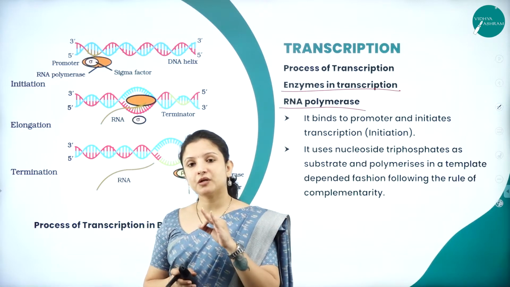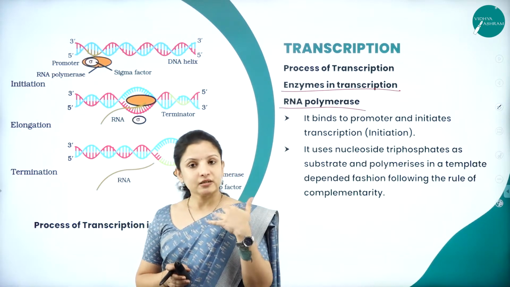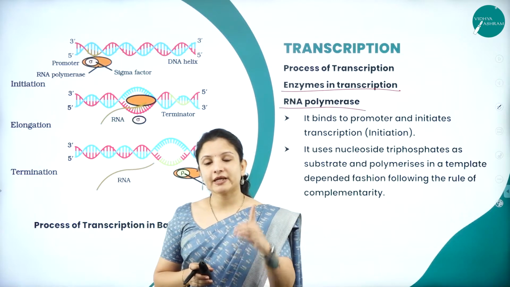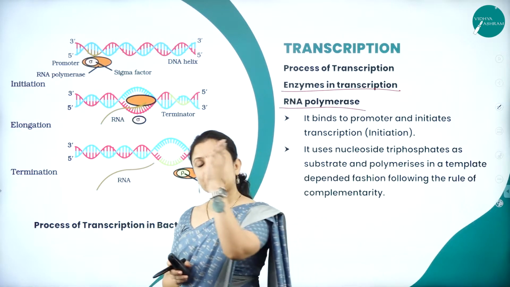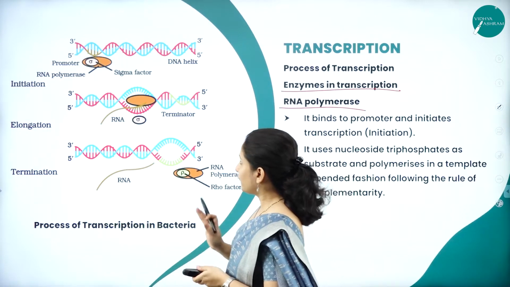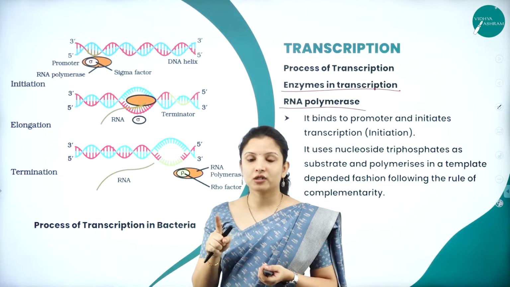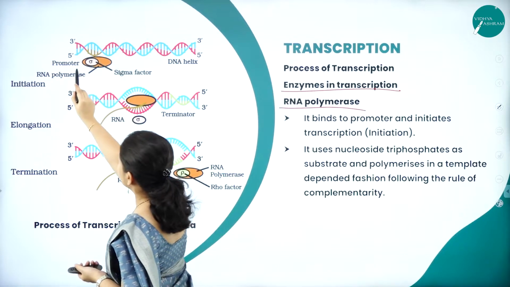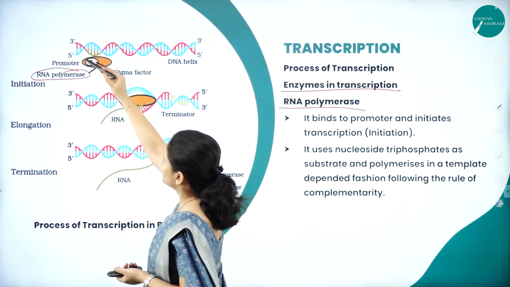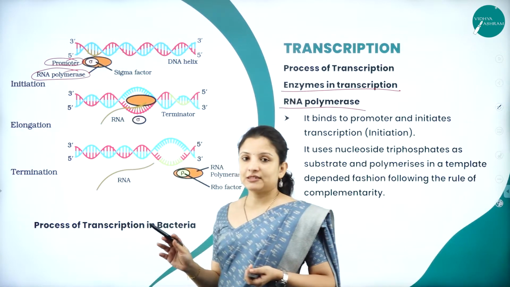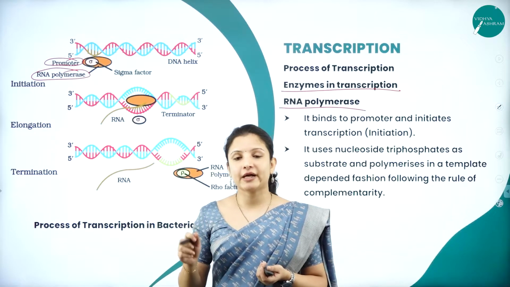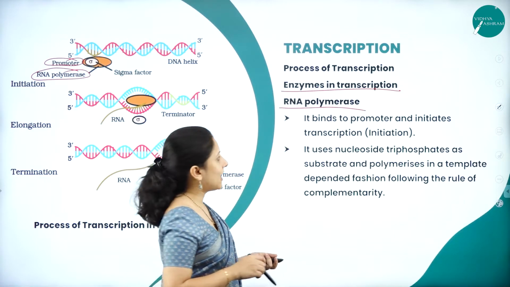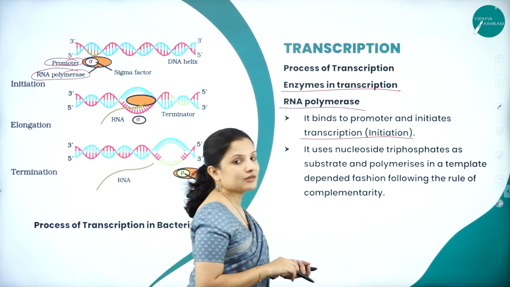Now, where will this particular RNA polymerase go and bind? Will it bind anywhere it likes on the DNA strand? No. Why? Because I told you transcription will take place only from the promoter region and it will end at the terminator region, right? So, first it will go and bind to the promoter region. The promoter region is the one that initiates the process of transcription. If you can see here, RNA polymerase binds to the promoter region, which is present upstream towards the 5' end of the coding strand of the DNA. Now it binds to the promoter and it will initiate, or begin, the transcription.